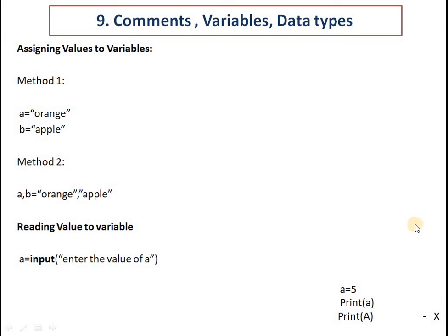Well, as Python is a line by line executor, or Python executes in line by line fashion, this line will get executed. It will print the value as 5. For this line, it will indicate errors. Why it may show errors? You had used small letter A in the variable name, and you are asking to print in capital letter A. Such a variable is not here, so Python will definitely show you errors. So what I would like to say is Python is case sensitive. It differentiates small letter A as well as capital letter A.